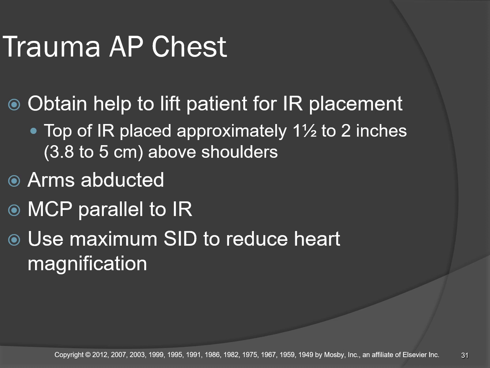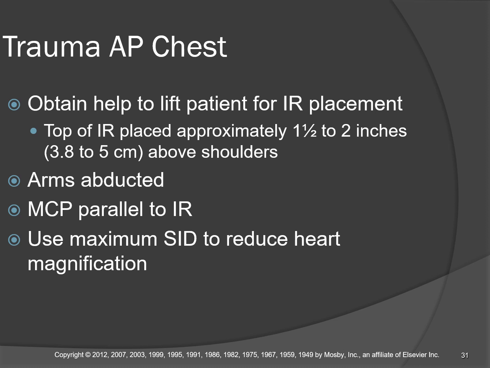Top of the image receptor, again, 1.5 inches to 2 inches above the shoulders. You can actually cut it a little bit closer than that because when patients are laying on their back, their shoulders tend to rise up a little bit relative to the thorax. So you can bring it in to just 1 inch above the shoulder typically.